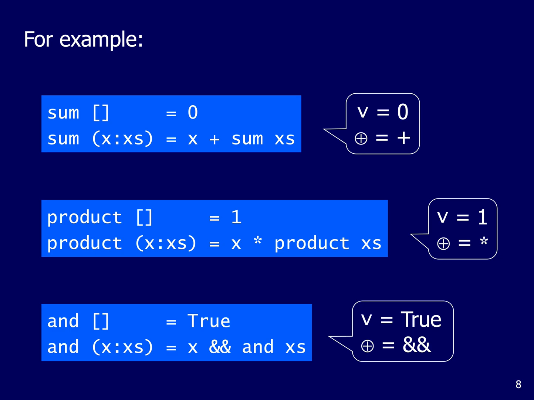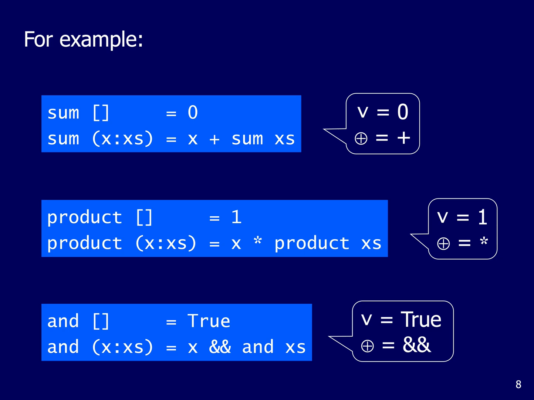So we have seen a number of examples before of this. Here are three very simple examples. I think we've seen all of these before. The first one is the summation function. So we're summing a list of numbers. We have a base case: if we sum the empty list, we get 0. If we sum a non-empty list, we get x plus the sum of the tail. And that precisely fits the pattern of primitive recursion, where in the base case we're returning the constant value 0, and in the recursive case the operator we're using to combine the results is simply addition. So this matches the pattern where v is 0 and the plusle operator is just normal infix addition.